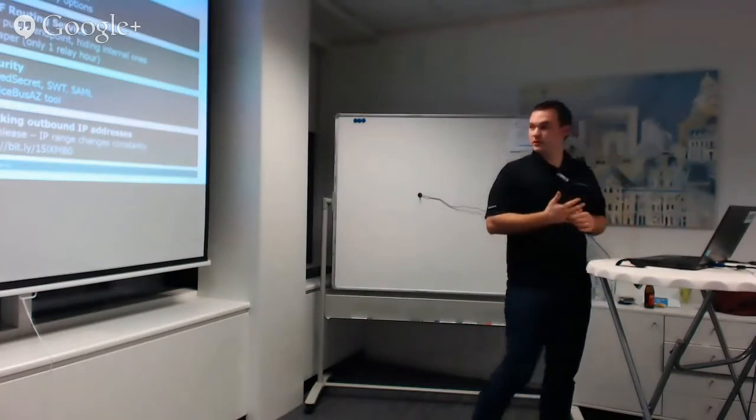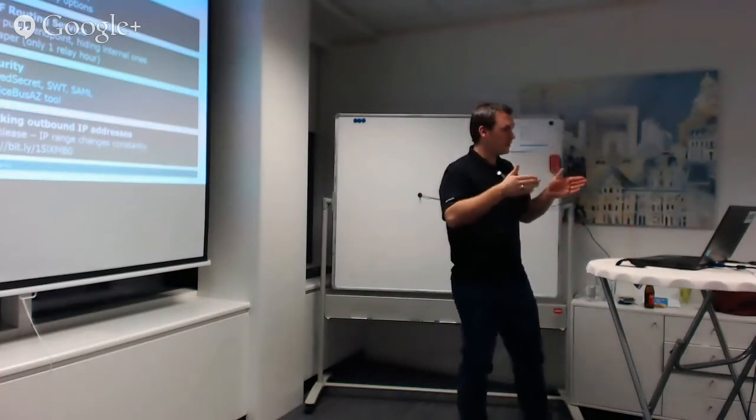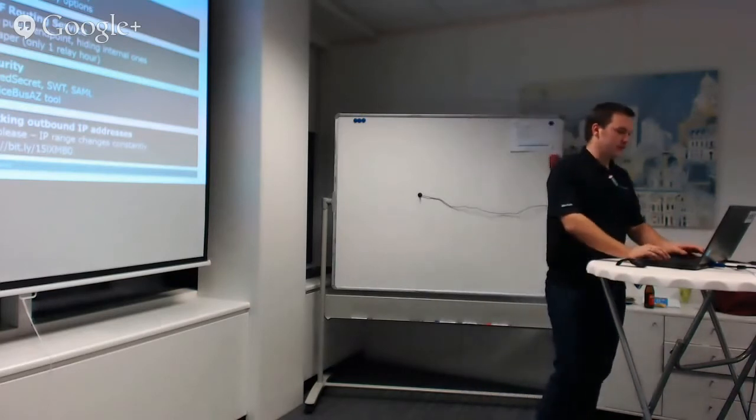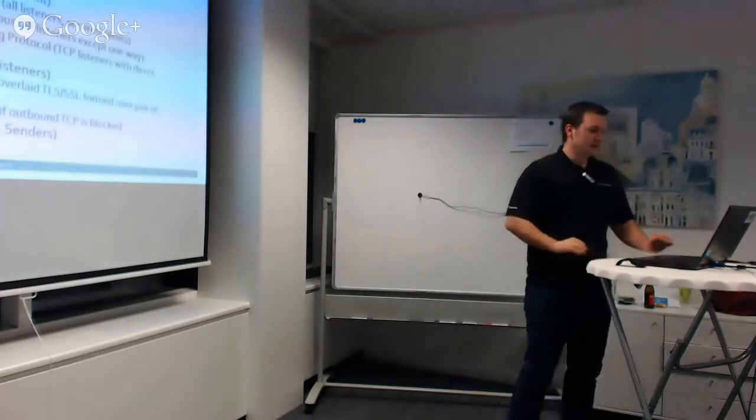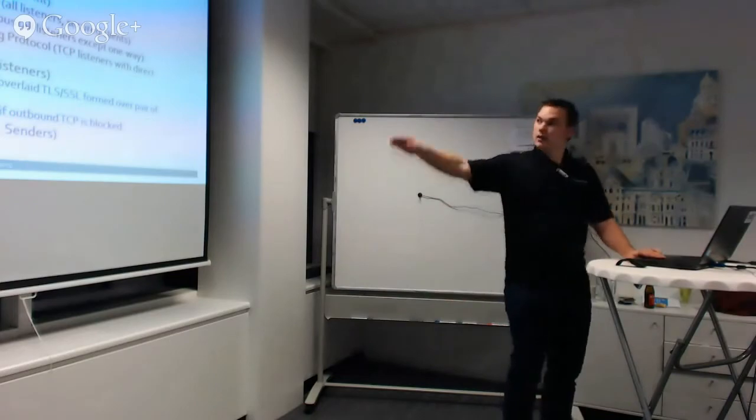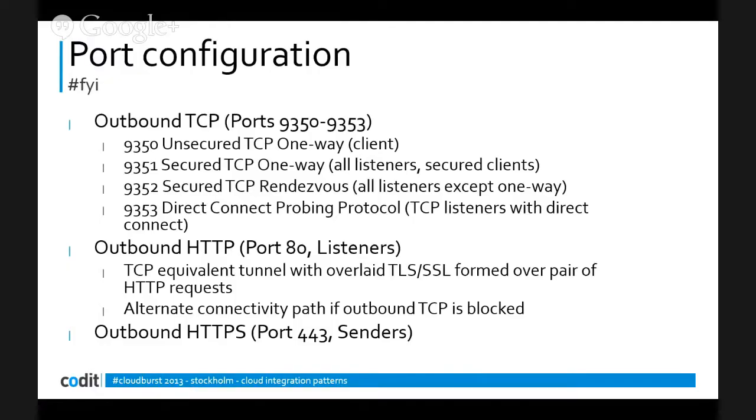So that's something that's sometimes painful, where traditional enterprise companies still want to block outbound connections, and you can end up with some issues there. This is just for your information. The ports that you need to open, outbound only. If you want to have TCP, these are the ports that you can do. You can also have HTTP outbound, and that's standard ports. And also for the HTTPS thing.